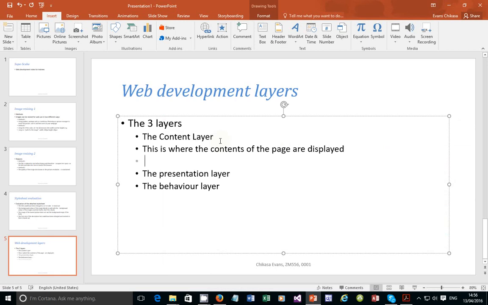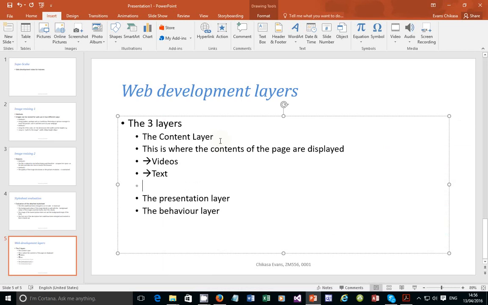The contents can be things like videos, texts, images and so on and so forth.